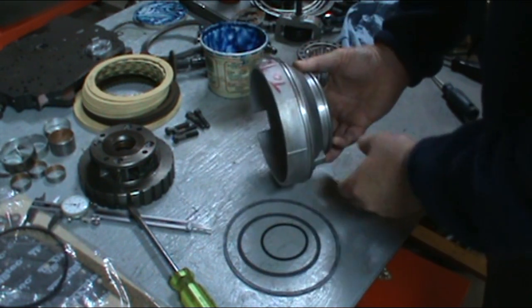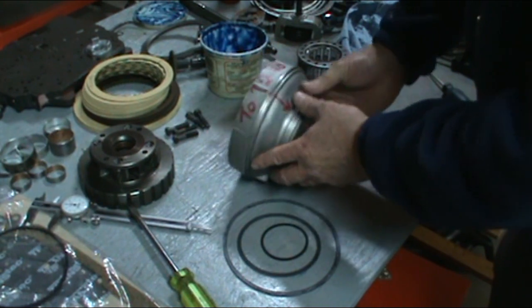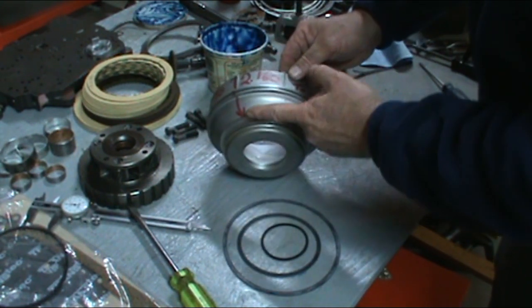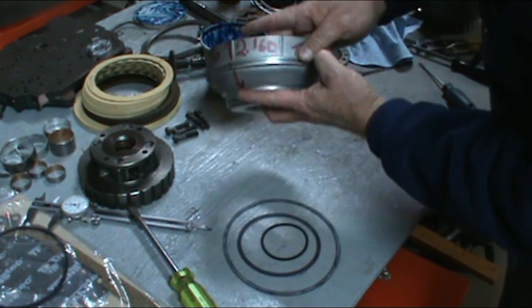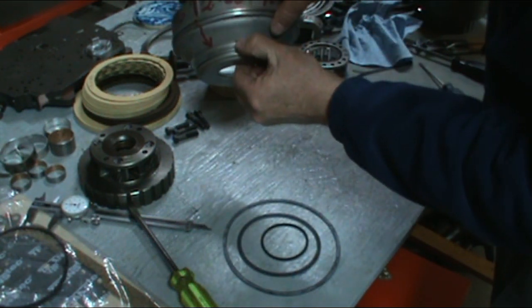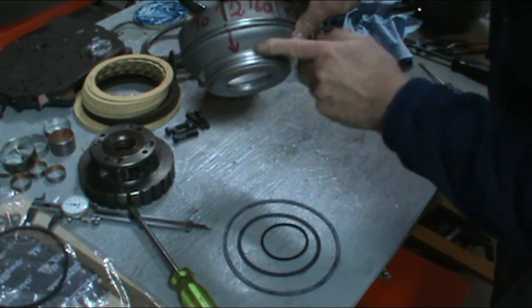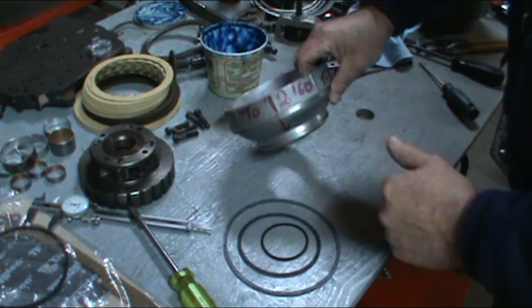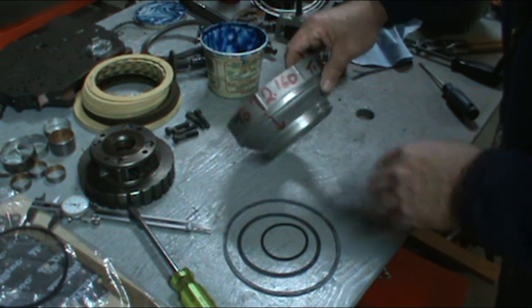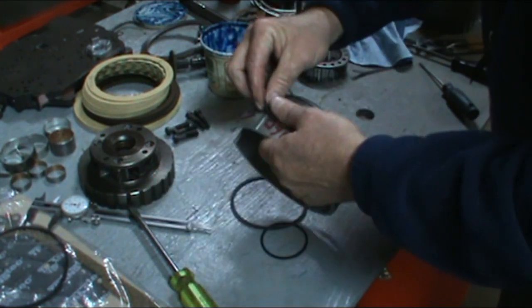Okay, now we've also machined this for more clutches, and I've machined it to 2.160, measured from this lip here to the top of the piston. So if you want to get that machined, you can install more clutches, especially for a racing transmission, I would suggest it. So we can go ahead and get our seals installed.